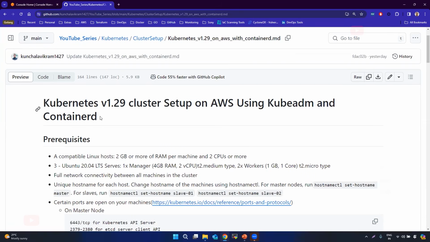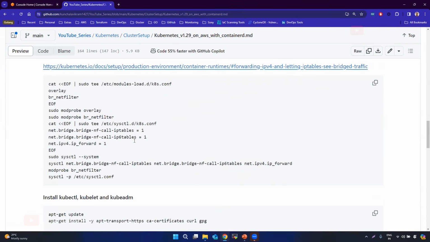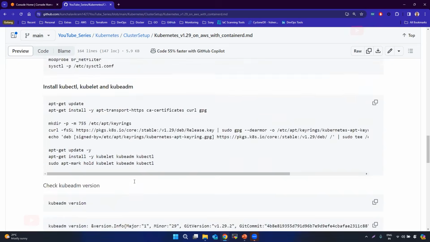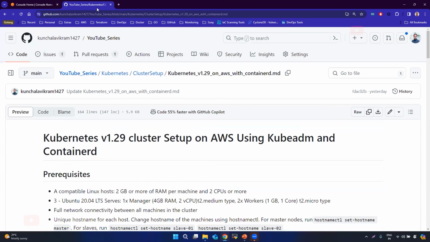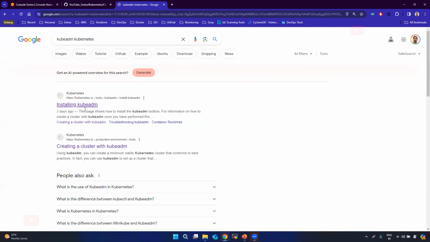This is the latest one, and I've updated all the relevant instructions to install version 1.29 of the cluster. Clear, guys?